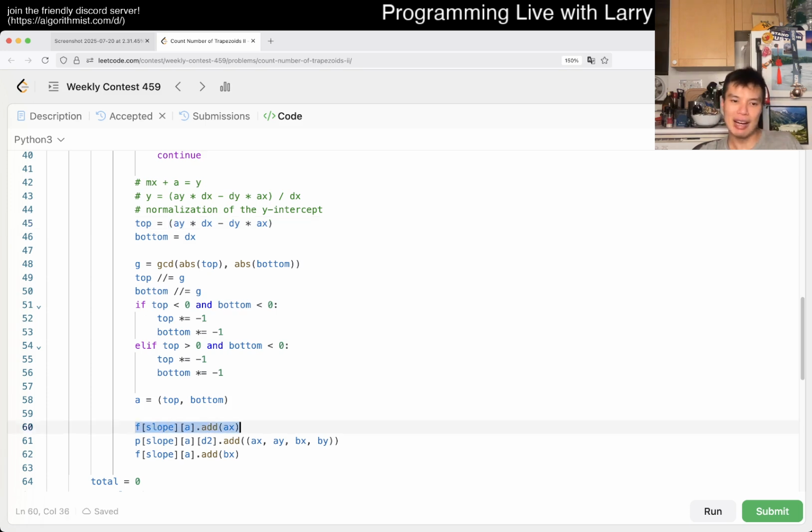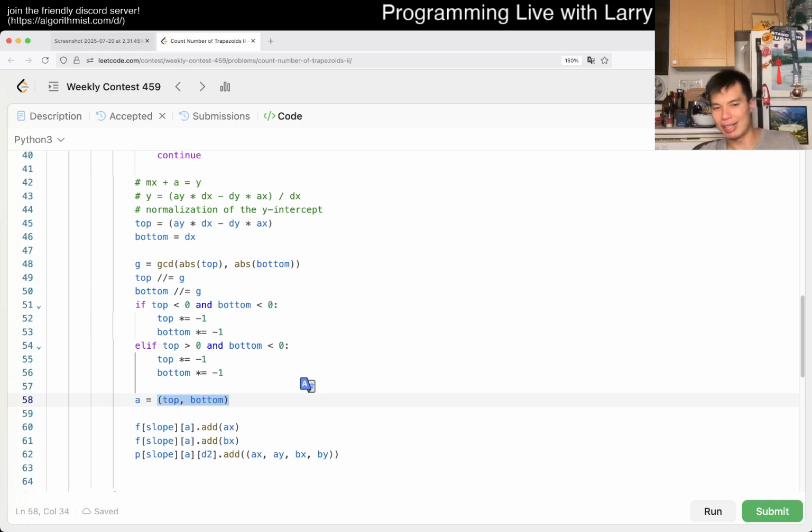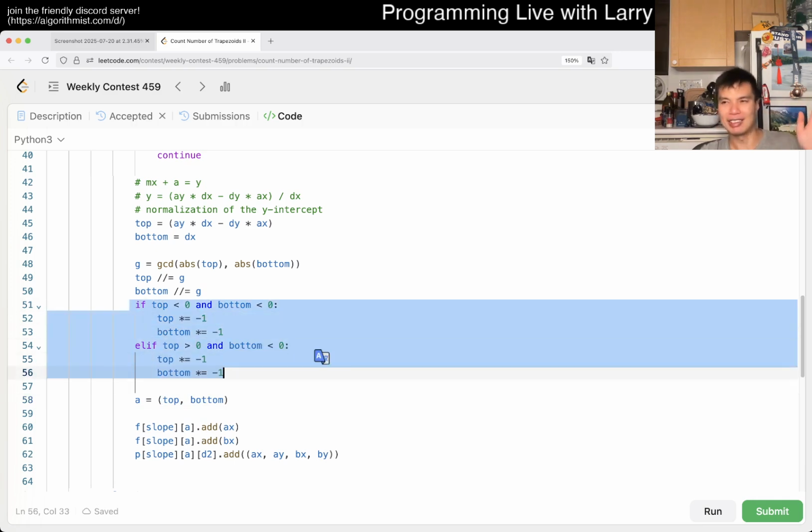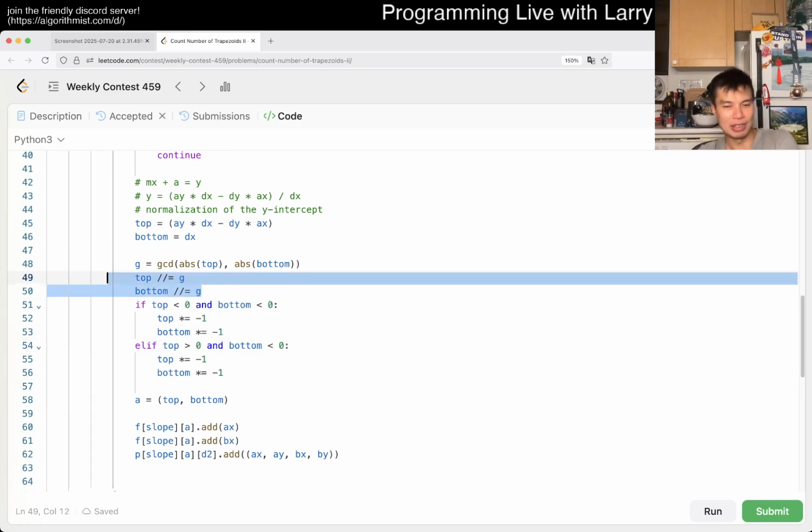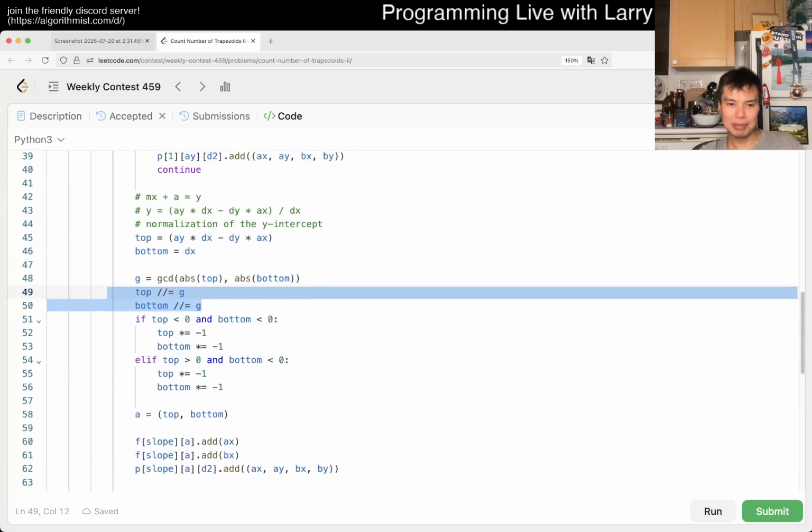And so then for f, we keep track here, we add a, b, and b, and this is the same thing, right? This a is a tuple representing a fraction, right? It's the top and bottom, and we already deduped, and this is just to get the signs right, so that you don't have, if one of them is negative, they're different. It's just normalizing it and removing the greatest common factor, and that's basically the setup.